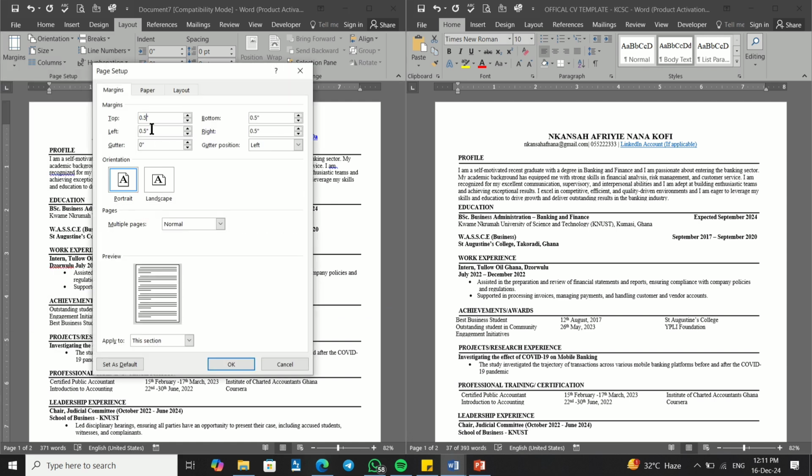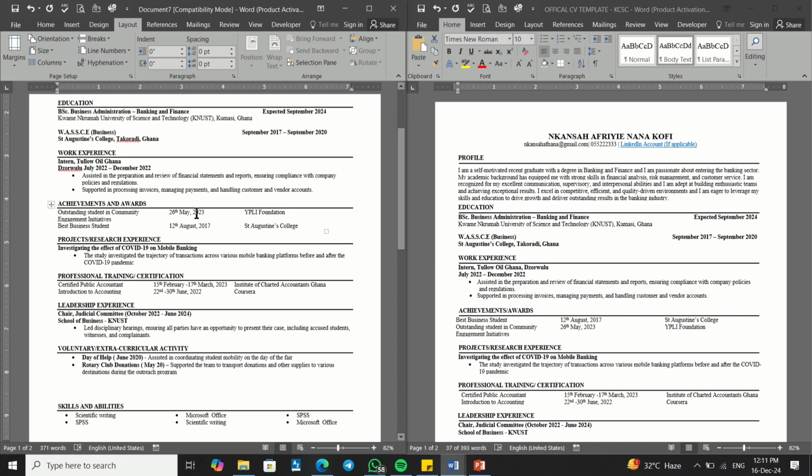Let's see, 0.7. Then this one to 0.7. Then click enter.